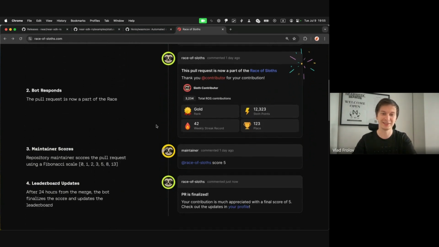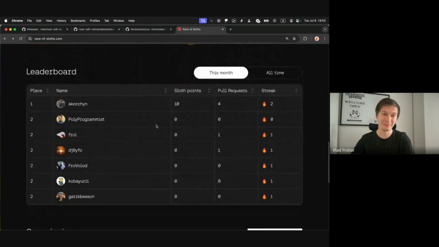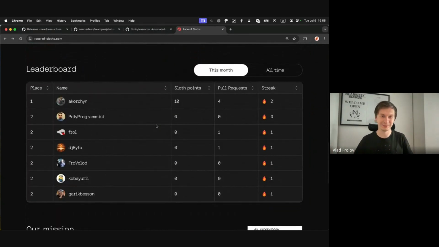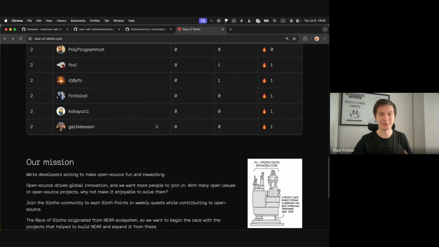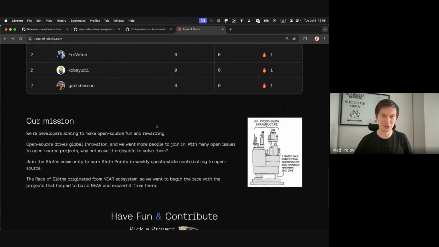And you can start collecting your sloth points and compete in a good way within the ecosystem and beyond. This is just our contribution back to the open source world, which we all benefit from, building on top of the shoulders of those giants.